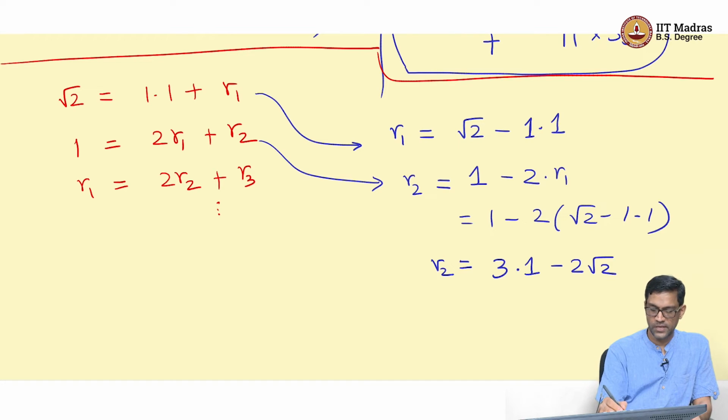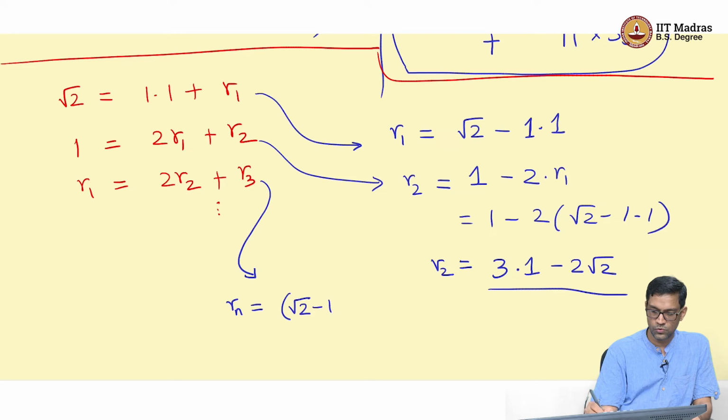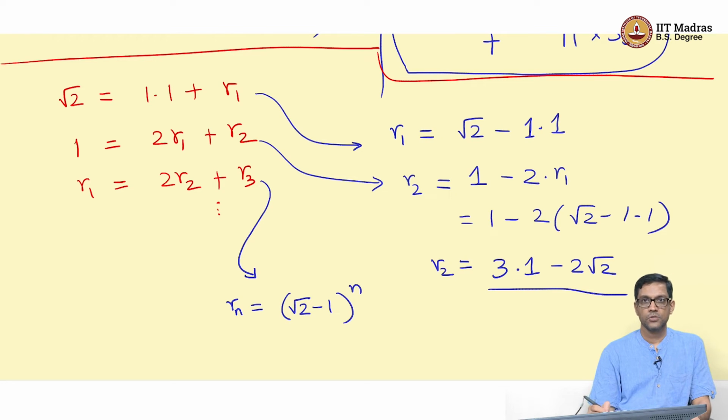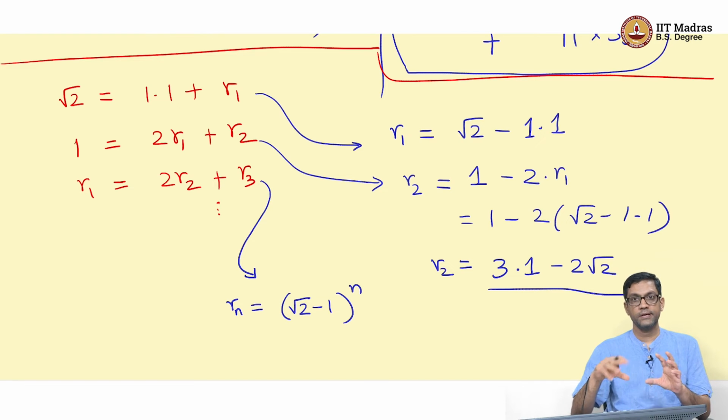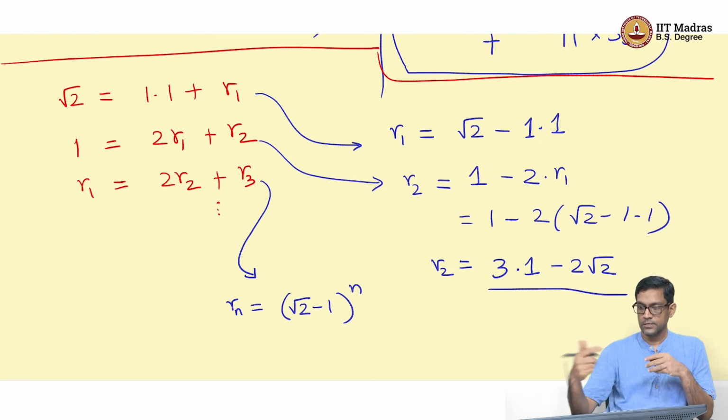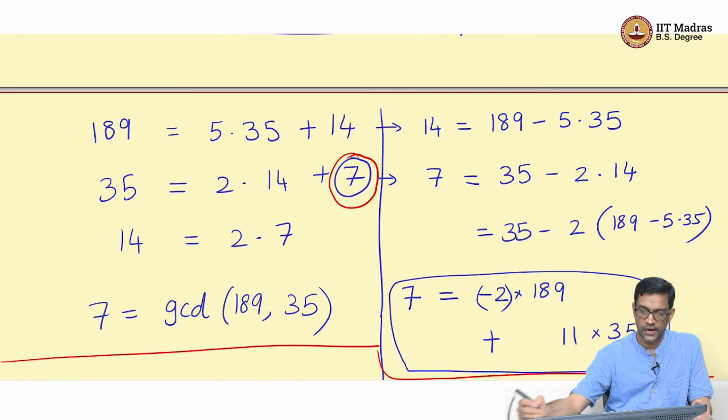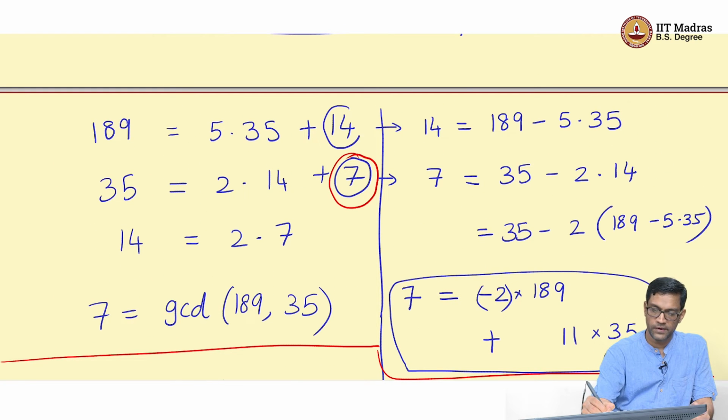You could do the same thing with R3, you could write R3 back in terms of R1 and R2, write R1 back in terms of 1 and root 2, similarly R2 back in terms of 1 and root 2, and so on. But in fact, from here it is already clear we could do it more quickly. In general, not just R3, what can I do with Rn? Well, Rn itself I know what it is, it is root 2 minus 1, whole power n. So, I claim that the nth remainder can be written back in terms of the two original numbers. Remember, that was the point of doing the Euclidean algorithm: you did it step by step, and every remainder you wrote back in terms of the two original numbers.